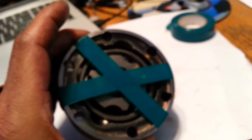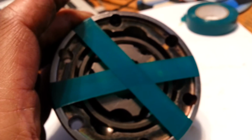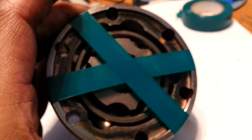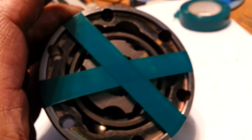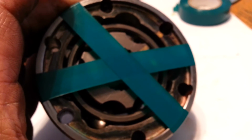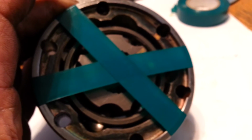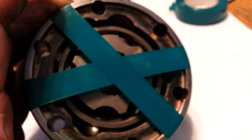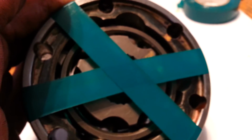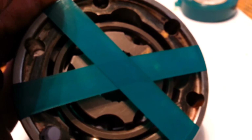Okay, so we have it assembled. See, our marks are lined up. Everything is as it should be. Well, trust me, it's as it should be. If you have this set up exactly like it is, you're not going to have a whole lot of problems assembling. But yeah, it can be done, and this thing took maybe half an hour to 45 minutes to clean up and get it back together. But don't be discouraged if it takes you 5 hours like it did me the first time.